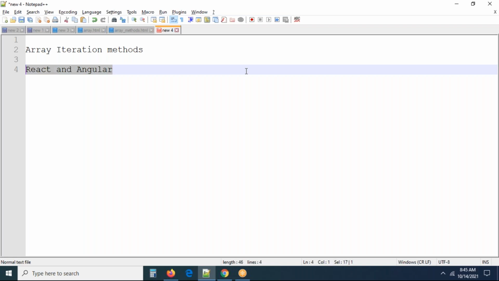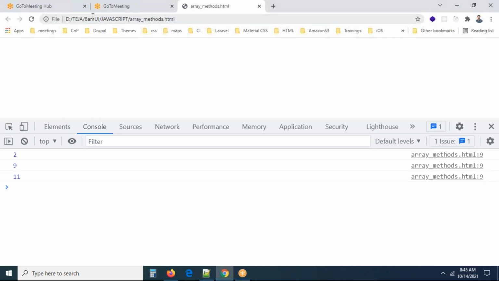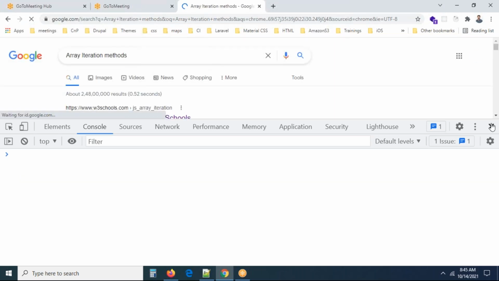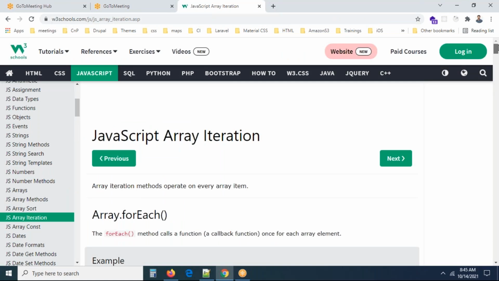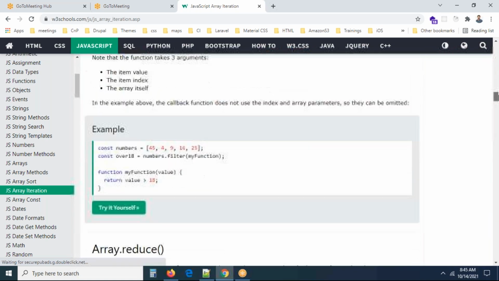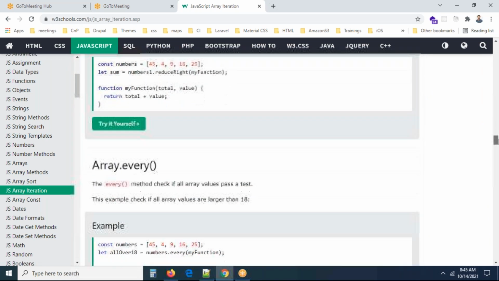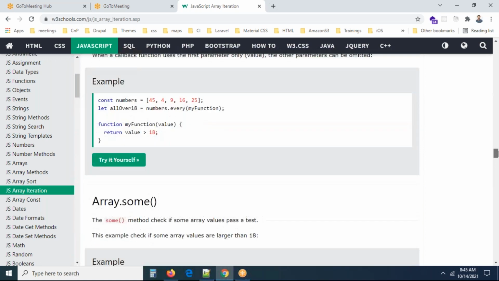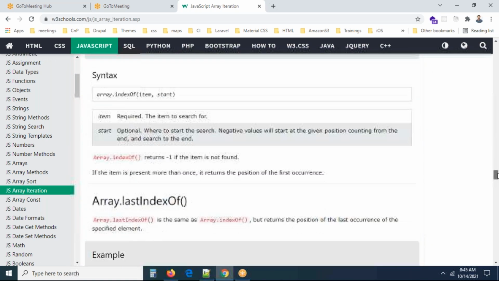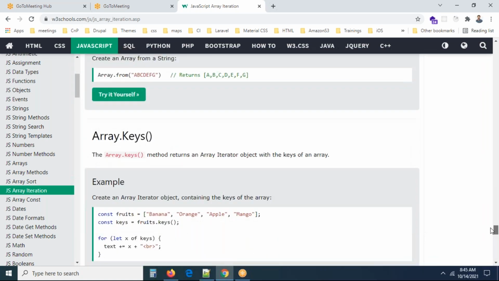The array iteration methods, all these methods, I think you can just Google them. You can find array iteration methods. Just I'm going here. Okay, you can go anywhere, no problem. So the iteration methods, now you can see forEach, and you can go with some methods like the map method, filter method, reduce method, very important reduce method. Reduce, right? Reduce, every, this is the every method. Some method, indexOf and lastIndexOf we saw just now, right? These are some methods. Includes, whether the specific element is included in the array or not. Okay, so these are some methods that we can see in tomorrow's session.